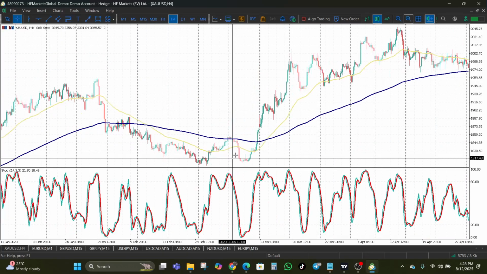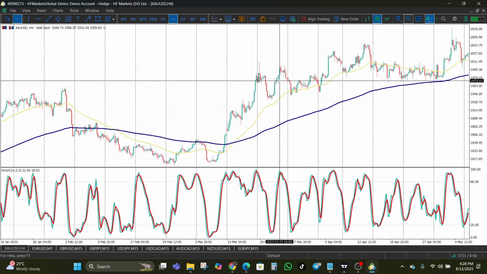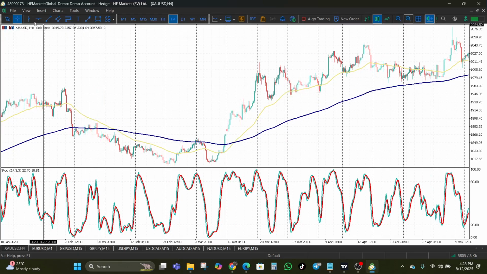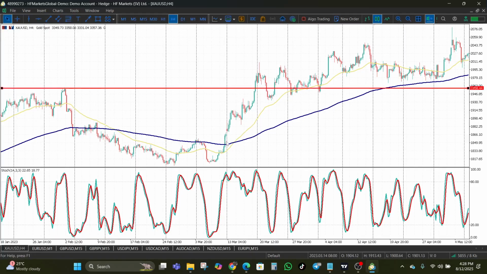Okay, if you enter a buy trade, you don't want to go and set a target that is beyond a key resistance zone. If you have a key resistance zone around here and you entered maybe somewhere around here, I would recommend that your take profit does not go beyond this place, just in case this resistance prevents price from going further. All right, but make sure that your risk to reward ratio is not below 1:2.